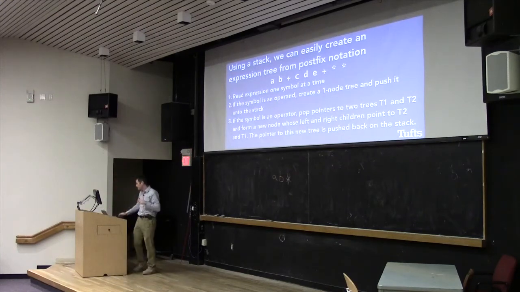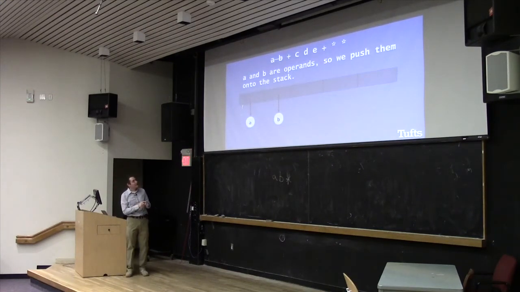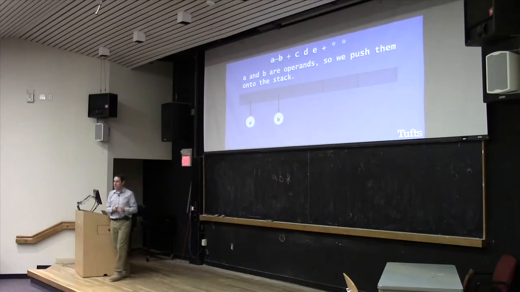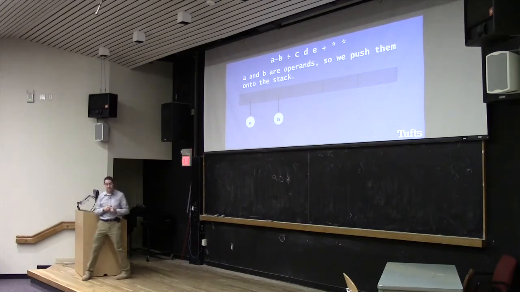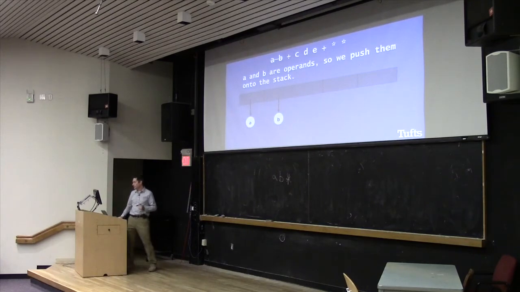All right, let's see how this actually works. Here's our stack. It's a stack, and instead of going up, it's going to go this way. This is the top of the stack. Here's the algorithm in action. We are going to read A and B. Because they are both operands, we're going to create a binary node tree out of each of them and push them onto the stack. Is this a tree? Sure it is. It's just one node. It's the root of its own tree, and there's no children. Same thing with B. So we get A and B, and we push them onto the stack.